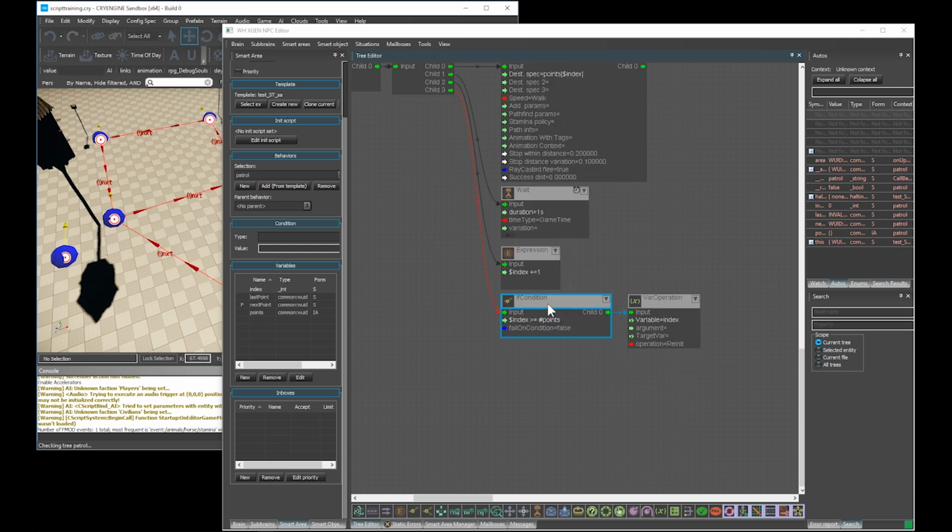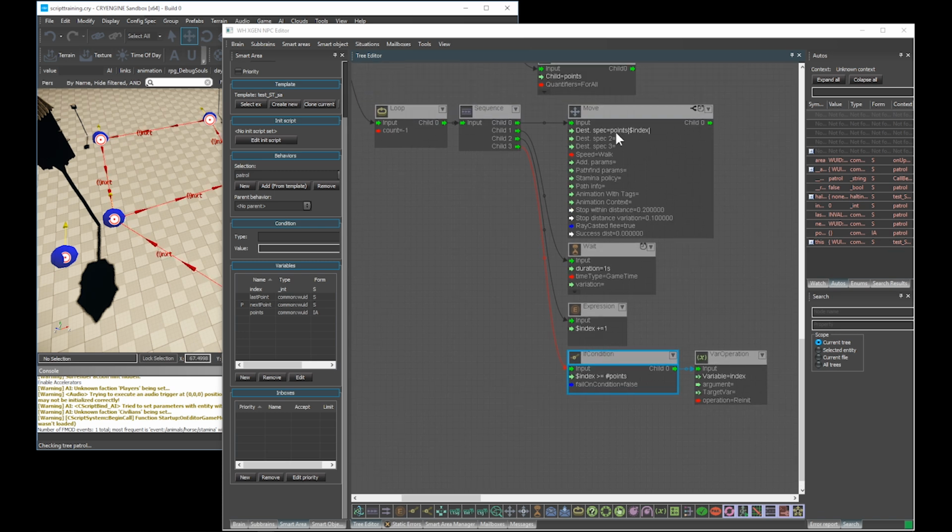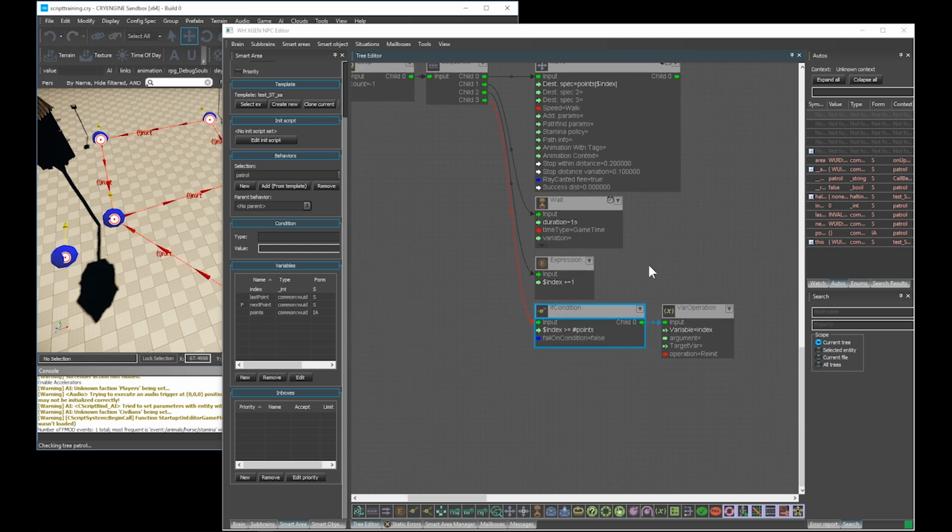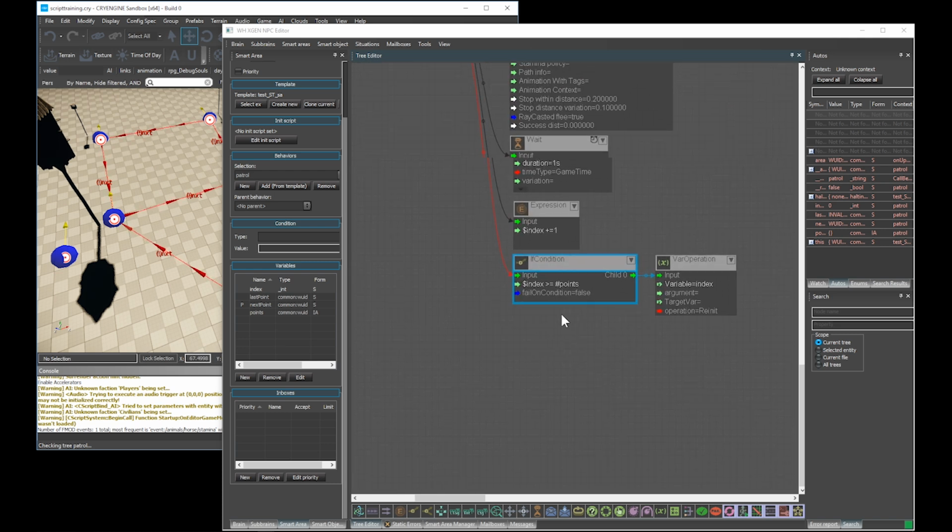In the last step, we have to guard that we don't get out of bounds of the array. Our array will have indexes 0, 1, 2, 3, and its size will be 4. So we have to be sure that the index value we will be feeding to the move node does not get to value 4 or higher. Moving to, for example, points 4 would be a completely invalid request and we'd get an error.